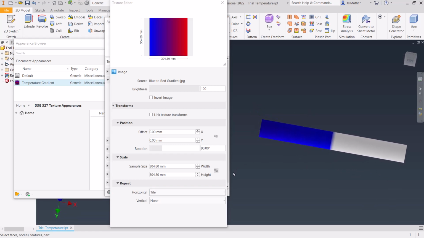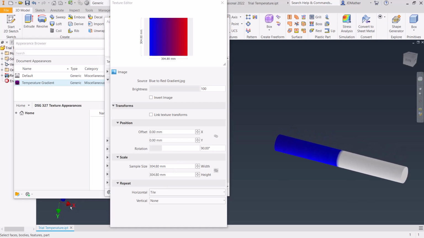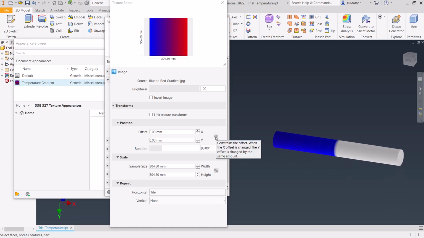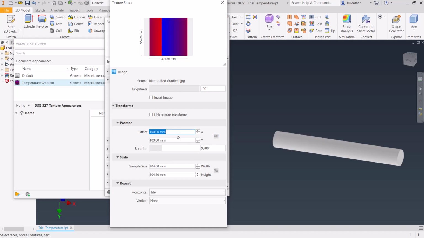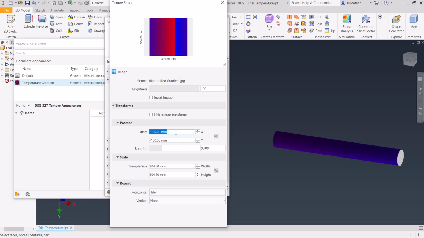And then I need to experiment with the size and the offset. Let's try with the offset first. Now I'm going to go in the X, and then I might change to the negative X direction. And I'm going to click here for these two numbers to change together, although for our purposes on this one it doesn't really matter. So on the X direction I'm going to go 100, and I'll press enter or tab, and I see that it goes off of the part, so I'll try minus 100, and so I see that it's going to the other end of this part.